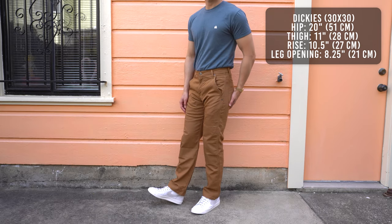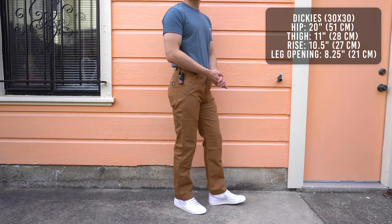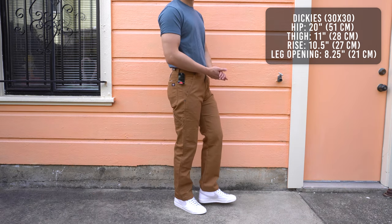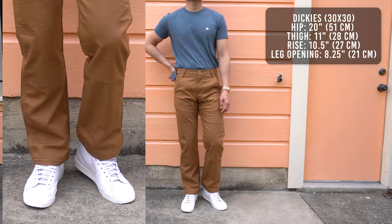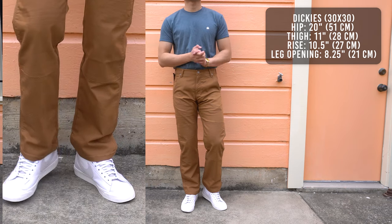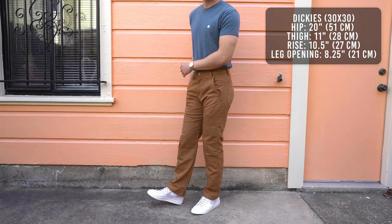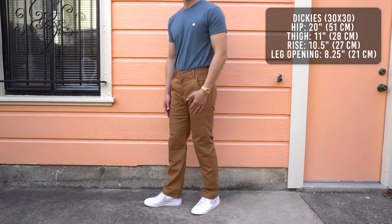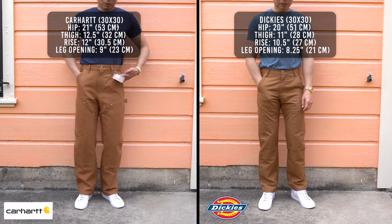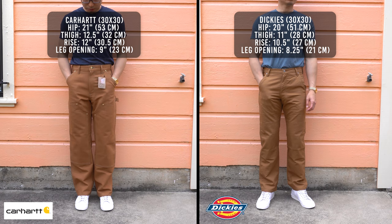With the 12-inch hip opening and 11-inch thigh opening, it's slightly on the fitted side to show some figure. The elastane and polyester blend give it that much-appreciated stretch, especially if you're moving around a lot. It has a nice straight cut fit — doesn't feel like you're drowning in extra fabric. The 8.25-inch leg opening is versatile: not too wide where you won't be able to show your kicks, but also wide enough to pair with work boots. Overall fit and comfort is good, but with that polyester and elastane blend you can expect these to be less durable than Carhartt.